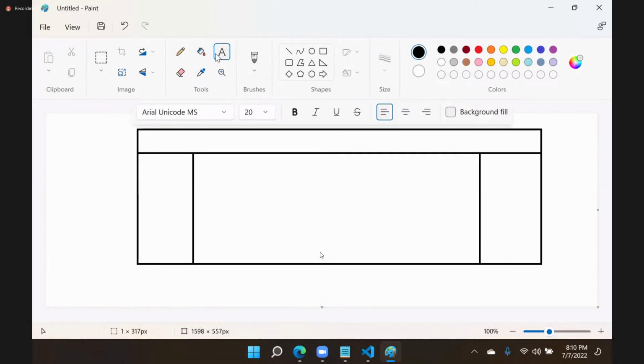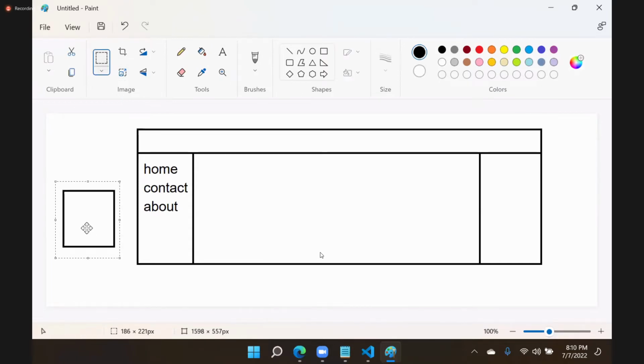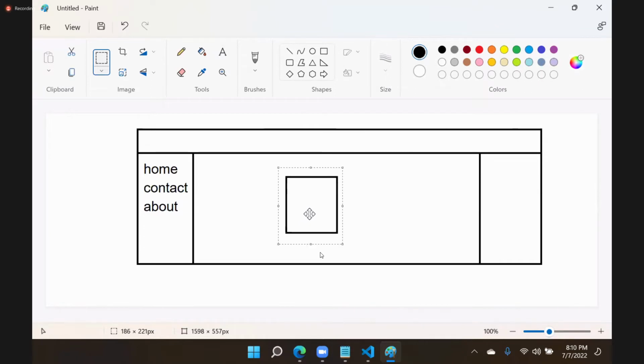Now, very important, suppose you have like home, like contact, like about, all these things. And when you requested contact, where to render that contact details? This is the output. Where to render? Here or here or here? Where? That is decided by outlet.